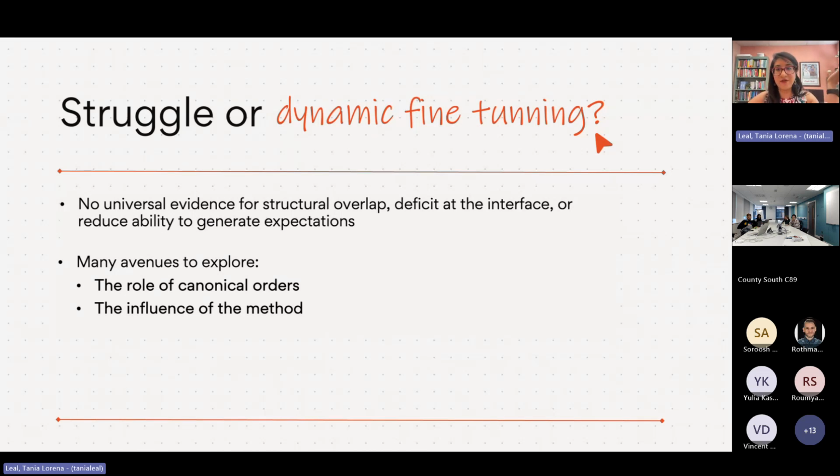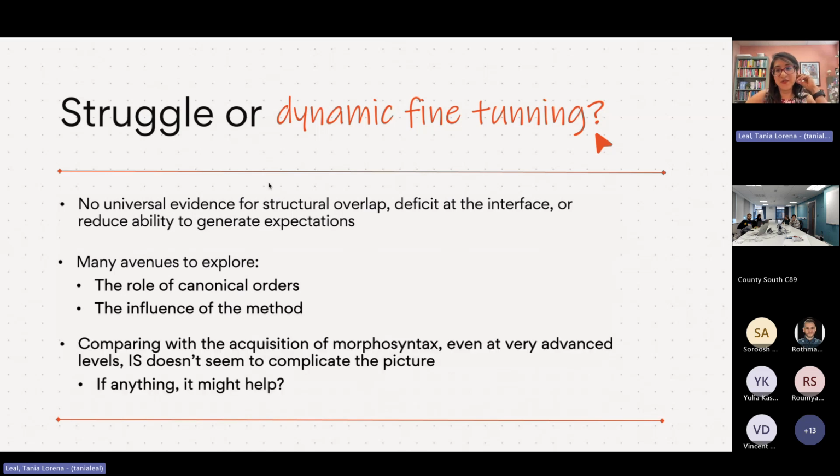As a learner, if you're never going to be corrected, nobody's ever going to give you negative evidence for this. Also, we should look at the influence of the method and the type of pressures that the measure gets. And there's this idea that with increased exposure and proficiency, bilinguals show greater alignment across methods and populations, suggesting a system that's adaptive and responsive rather than deficient. So really, rather than a site of breakdown, after all these years, I'm kind of ready to say that the external interface might actually give you experience-driven fine-tuning. So it might give you a leg up, really. A reflection of the remarkable flexibility of bilingual grammars. And it makes some sense, and that's why I started with the work on attention.